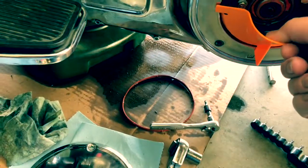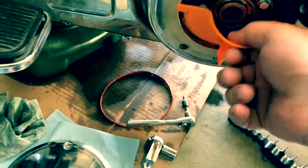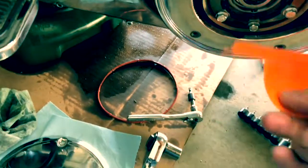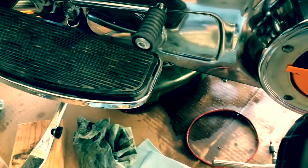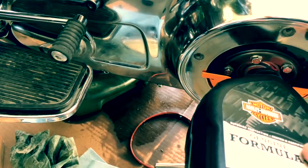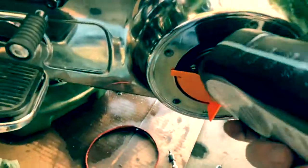Primary, I use this little funnel here Harley sells. They're handy, they work. I have trouble getting past, there's not a lot of room to get inside the clutch. You need a little tiny funnel down there. So this little guy snaps right in there, works pretty good. This thing takes 38 ounces. So we start out with a quart, which is 32. And let's see, glug, glug, glug. And you notice, knock on wood, it's not coming out.